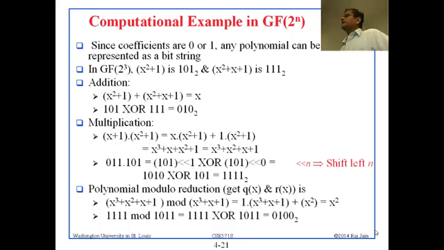So you're basically saying the same thing that we said here, is that you multiply, and if the number becomes more than x squared number, then you have to find the mod. So if you take this polynomial and this polynomial, the result would be x squared. x plus 1 times x squared plus 1 is x squared.